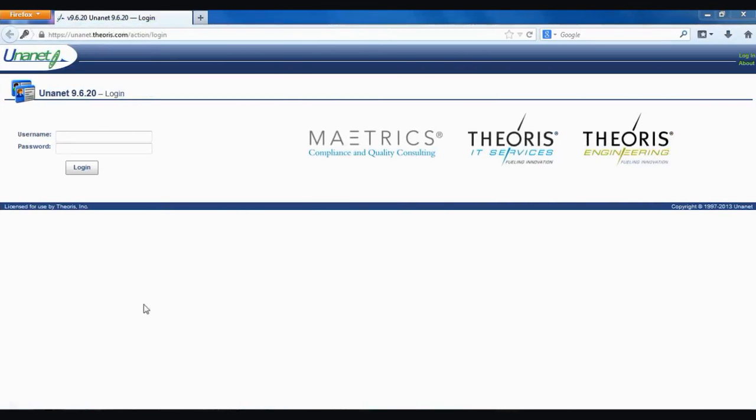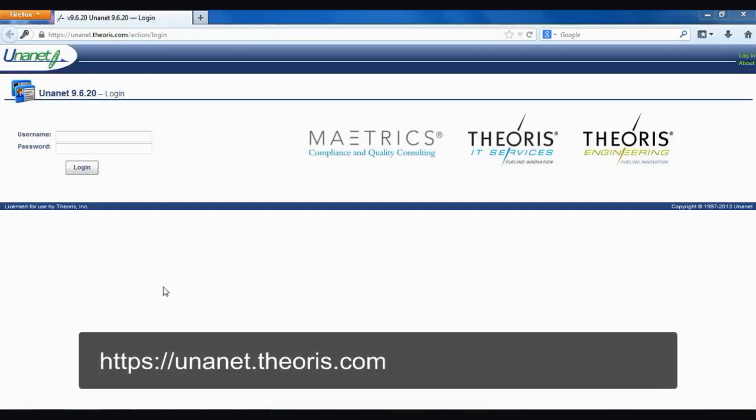So to start, you want to access the time entry system, and to do that you need to open the URL to it in your web browser. You should see the URL on the bottom of the screen here. It will also be mailed to you. So you type that into the address bar and go to the website.